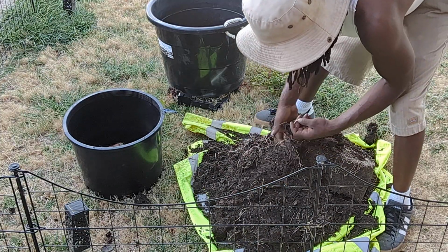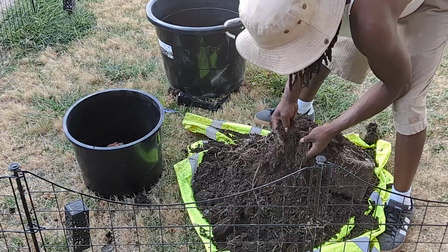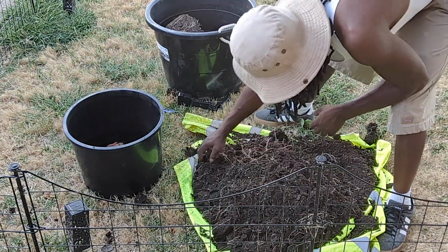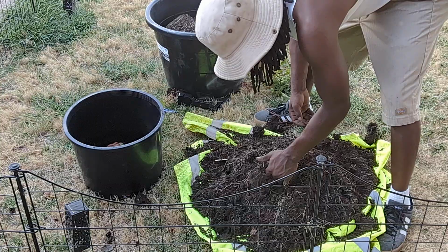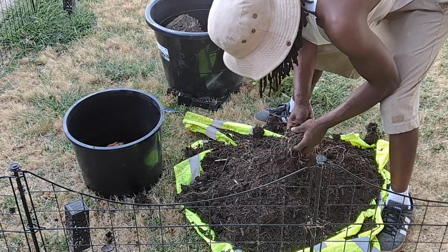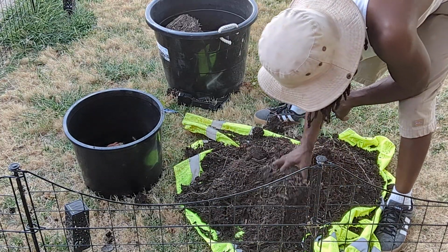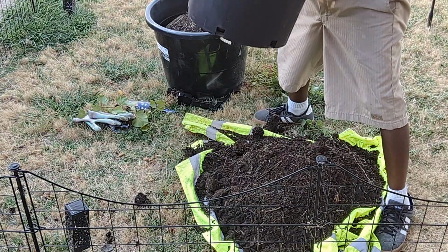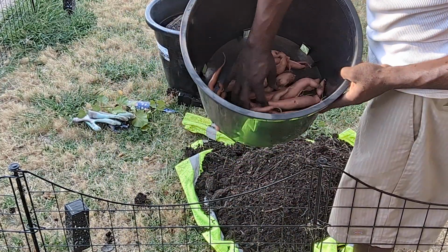So the sweet potato slip from the house didn't give me nothing but this. Ha! Up. This is what we got, man. They're really decent. A bunch of small ones.